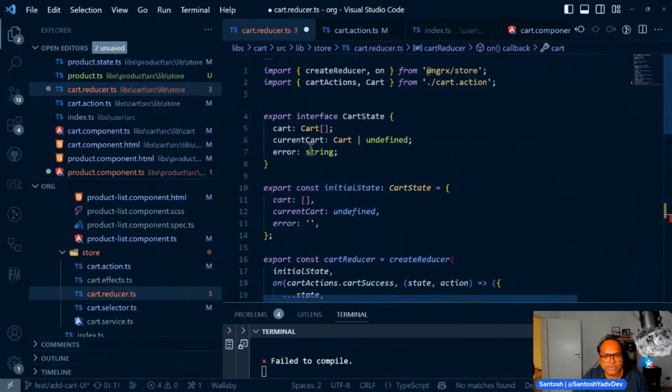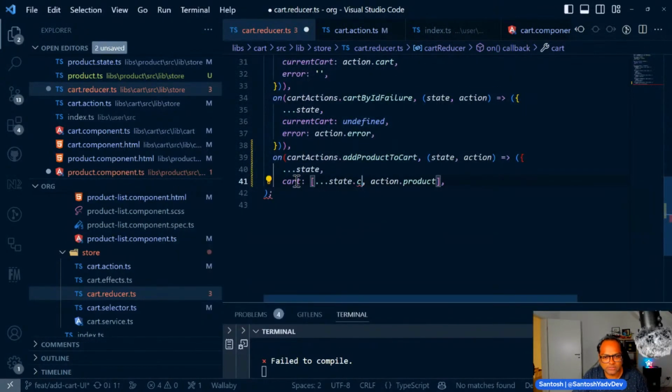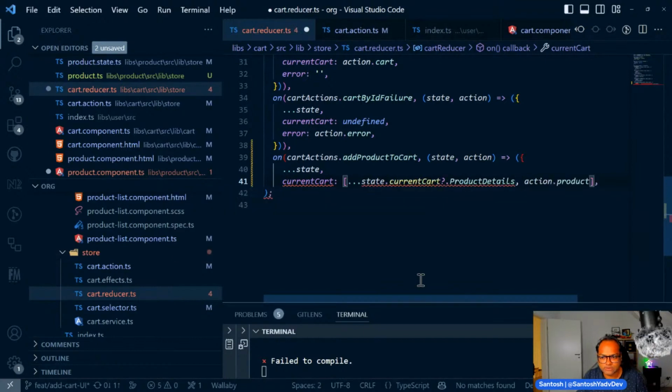We are using current cart, so this is not what I need. I need state.currentCart and then product details.